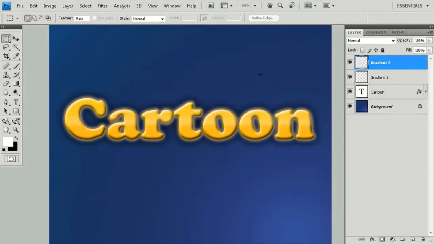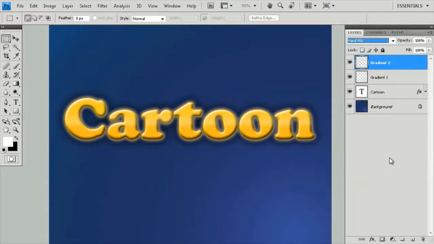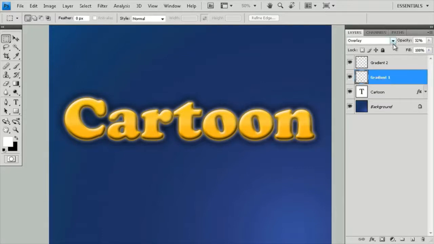There's my effect. Finally, what I'll do over inside the Layers panel is I'll switch this guy's blending mode to Hard Mix, found just a little bit further down in the menu there. And I'll adjust his opacity down to about 70% or so, somewhere in there. There we are. There's my cartoon text effect here inside Photoshop. Don't forget, you can monkey around with the blending modes and the opacities that I've used inside the Layers palette if you don't like my results.